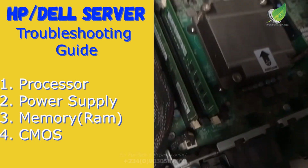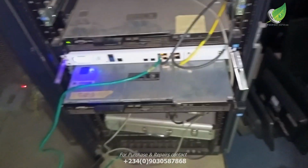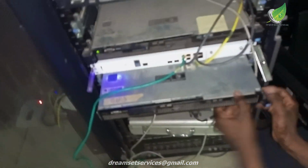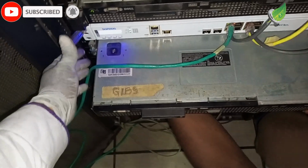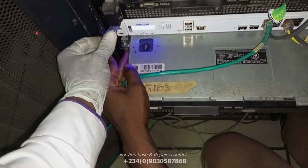Hello, today I will show you how to troubleshoot and fix a Dell or HP server. So the first thing I want to do now is to get the server out of the rack so that I'll be able to get access to the inner part of this server and troubleshoot it. To get it out of your rack, you just press these two pins on each side.